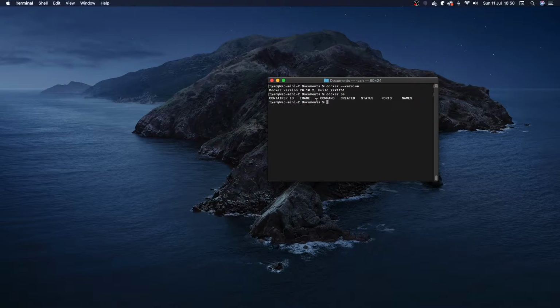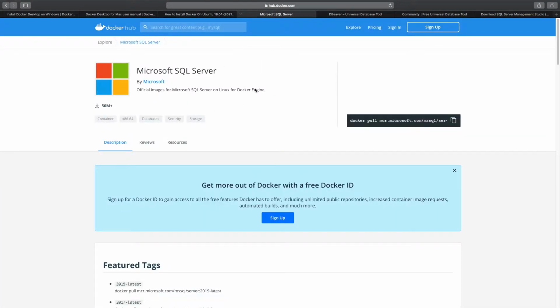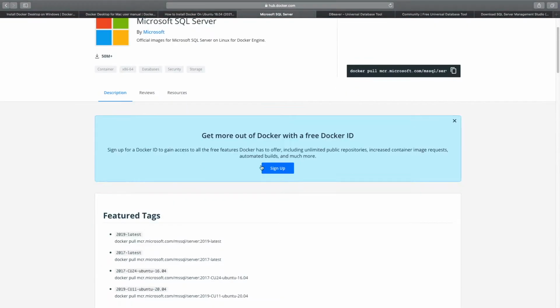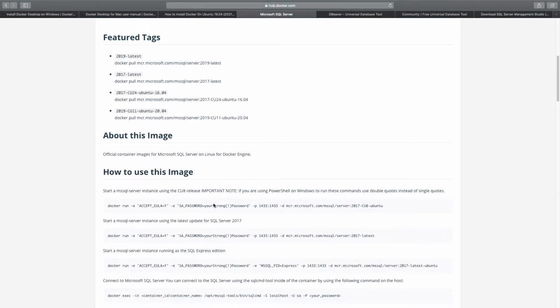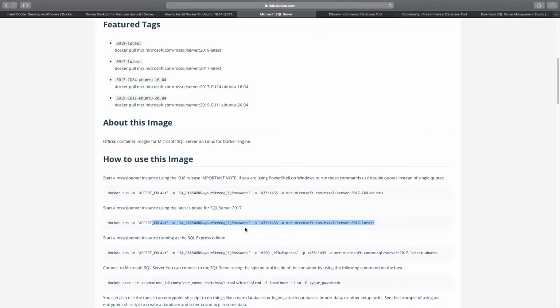So the first thing we want to do is go and fetch our image from an online repository. The online repository is called Docker Hub, so we're going to go to that now. And if you go to Docker Hub and you search Microsoft SQL Server, you'll come to this page here. And then if we scroll down a little bit here, you'll see there's a third link. So you can select this one, which is the Express Edition, or you can select this one here. It doesn't actually matter. But for this video, we're going to select the first one here.